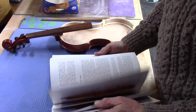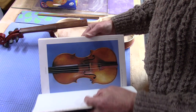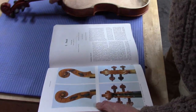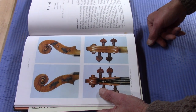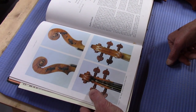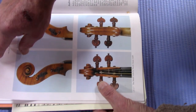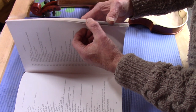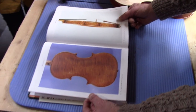So, there's a fiddle in here. It's the most valuable fiddle in the world. It's called the Messiah, and it's a Stradivarius. I picked it up right away, and then I read about it years later. I just looked at that, and I could tell, that is priceless. That's hanging in the Ashmolean Museum in Oxford in England. That instrument is absolutely priceless. It's supposed to be the most perfect Stradivarius violin ever made. Nobody would even take a guess what it's worth.